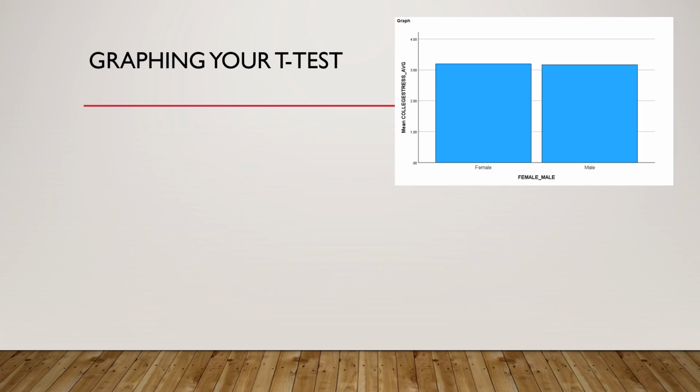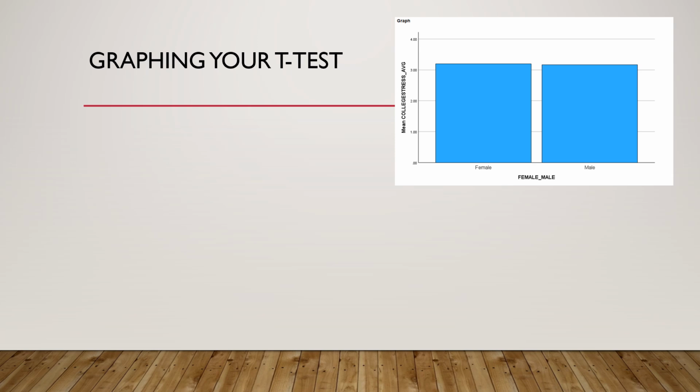So this is the visualization that I get when I click that button. You can see here it has along the x-axis the female-male SPSS variable, and the y-axis has the mean college stress average, which is the mean of the college stress variable. And then the two bars indicate the female and male scores. You can clearly see here a visualization that there is not much difference between female and males in terms of college stress. So it is a good visualization of what we can also see in our T statistic, where it was a non-significant finding.